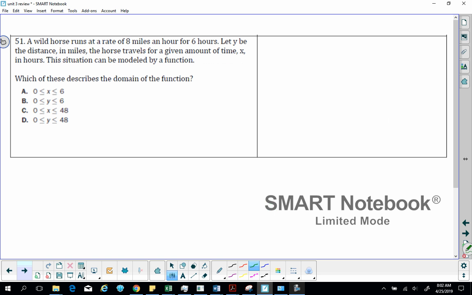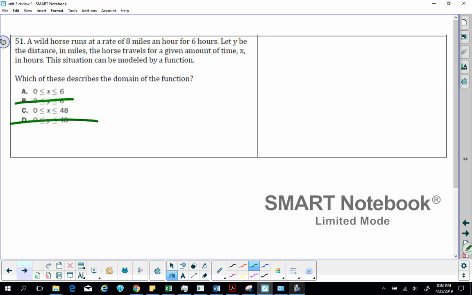Right, this is the last one. Did anyone get the answer for this one? No, I need you to wake up or start doing your homework. What does domain mean? X. Which ones of these don't even have an X in it? Cross them out, right? I have a 50-50 shot at getting this right. That's how I want you to take tests. Okay, I know domain's the X. I know it can have Y in the answer if it's asking for the domain. So I got a 50-50 shot at getting this right, right? Your chances just went from 25 to 50.